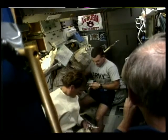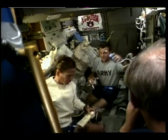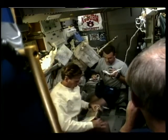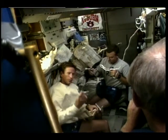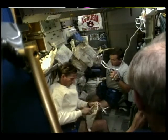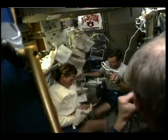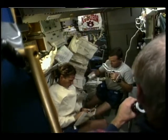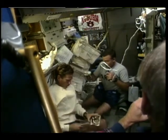And we're with you in the mid-deck. Okay, welcome aboard. Mike and I are just down here putting together our tools. He's got a couple of the debris shield handling tools in his hand, and I've got one. He's going to put those on his suit, and I'm putting the other one in our tote sack, this big bag that we have here, where we're going to put all of our miscellaneous tools that we're carrying out for our evaluations. And I've got a little coffee cup-shaped device here that is a worksite interface that we're also going to carry out in the bag.